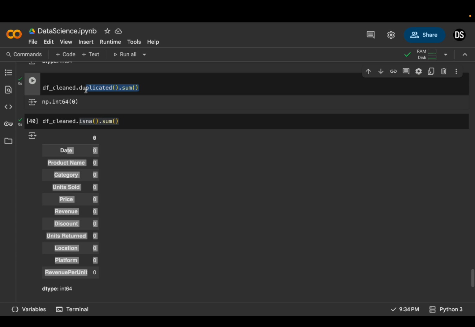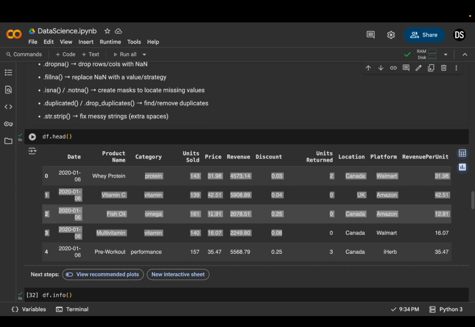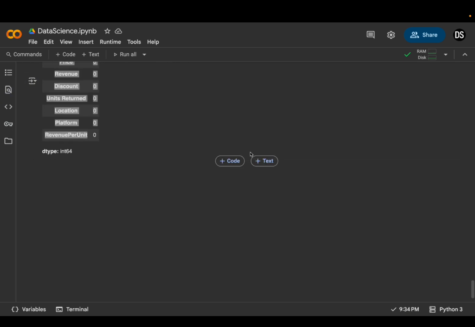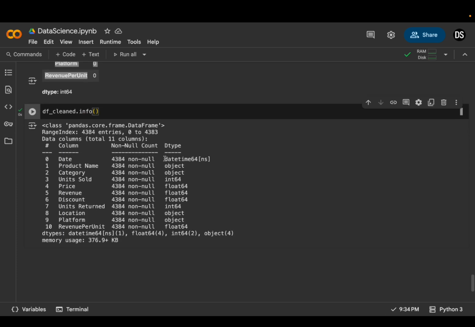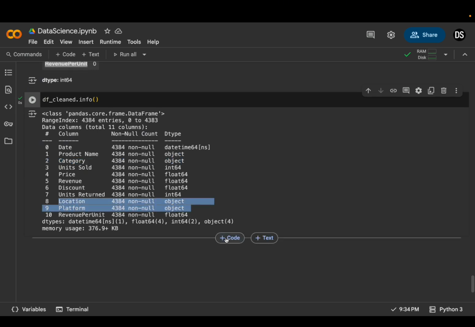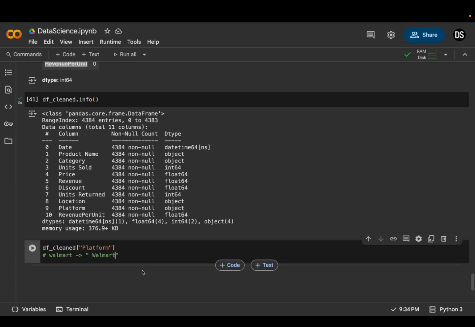Now the next one we want to look at is strip, for any messy strings or extra spaces. With df cleaned.info, any of these objects like product name or category, we can check if there's any white space and clean that up. Let's work with platform. Let's say, for example, the platform was Walmart, but it was spelled with a space before Walmart instead of correctly like this.